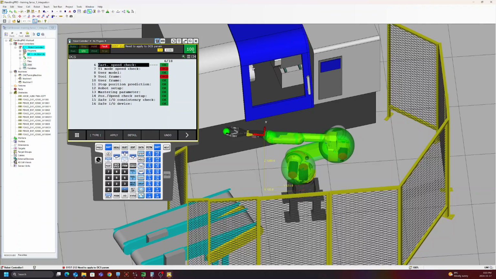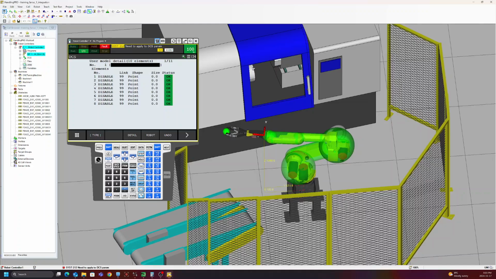Now we're gonna create a user model. We can have up to 16 user models on the robot, and each user model can have up to 10 element shapes. The shape can be a sphere, 2 spheres, a line seg, or a box.